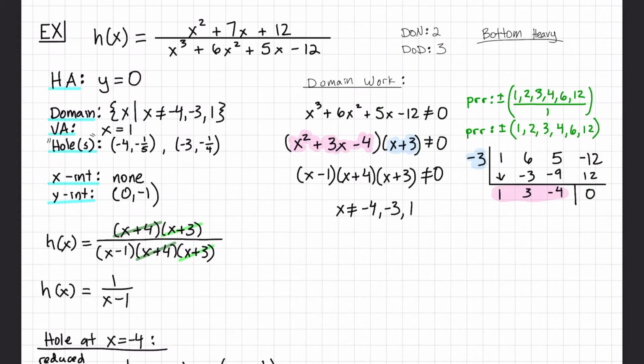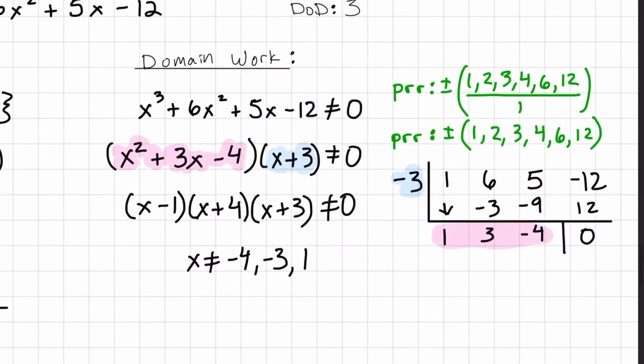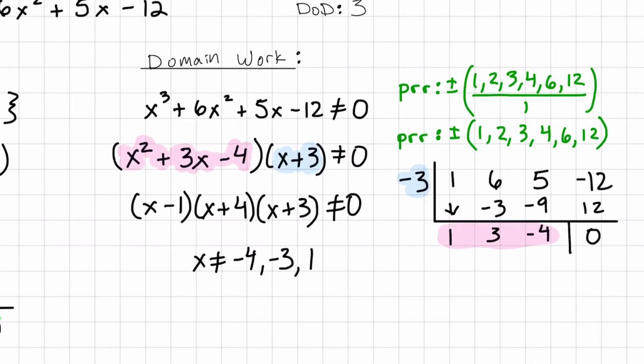Cool. Next, let's do our domain. Because from our domain, we then sort our values from our domain and produce our vertical asymptotes and holes. So let's take a look at this. I have x cubed plus 6x squared plus 5x minus 12. That's my denominator. We've got to factor it. All right, so I'm going to check and see if I can factor by grouping. When I do, I can pull out an x squared, I'm left with x plus 6. And then over here, we notice that there's nothing in common, so I don't end up with an x plus 6, so I cannot factor by grouping.